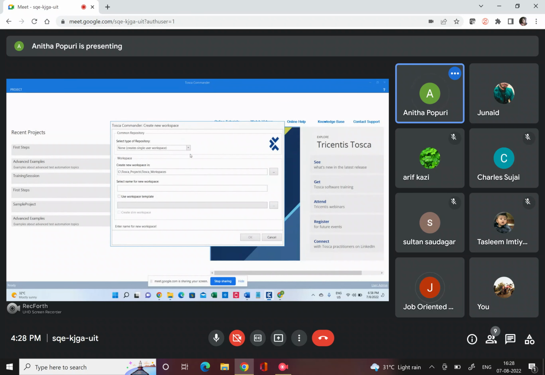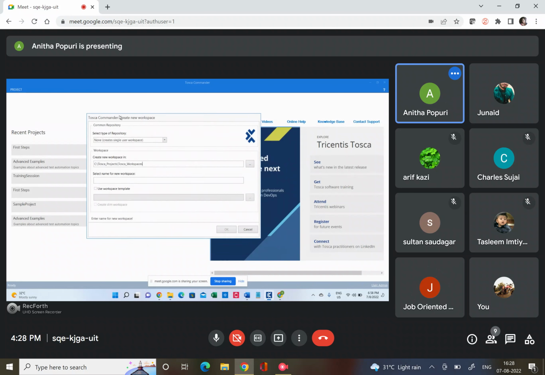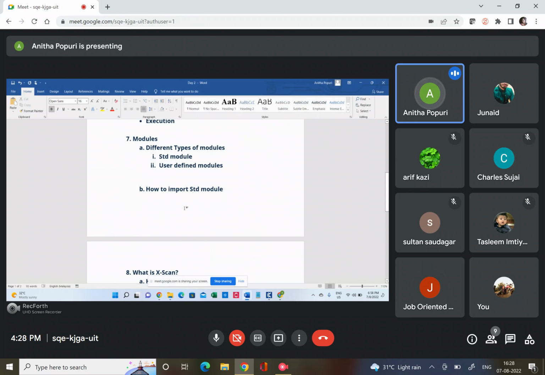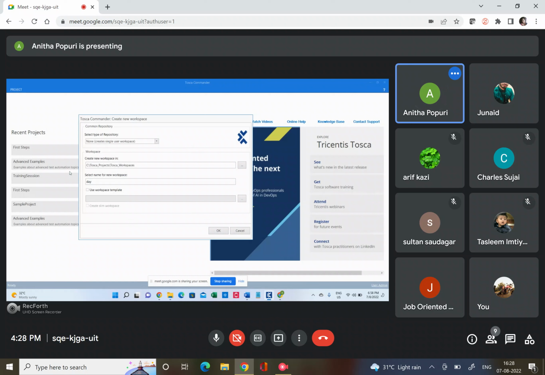What to do in that case? That option is available whenever you are creating a new workspace itself. So let's say I am trying to create a new workspace, and here I give my workspace name. This is a must-ask question. If they ask anything about standard modules, it's better to explain this as well.